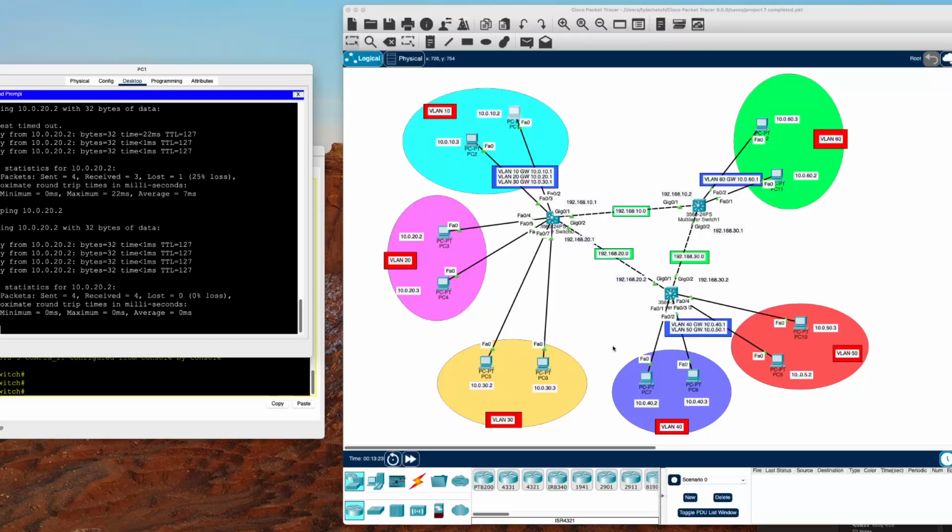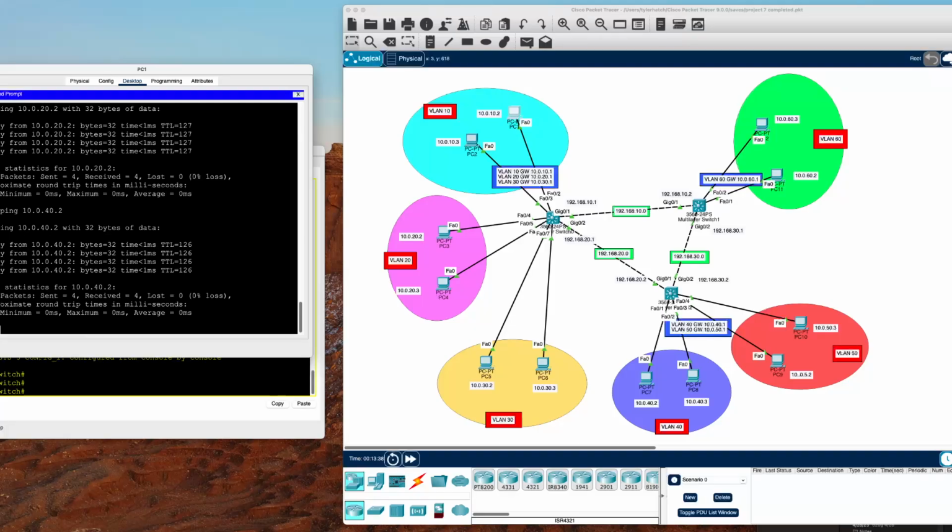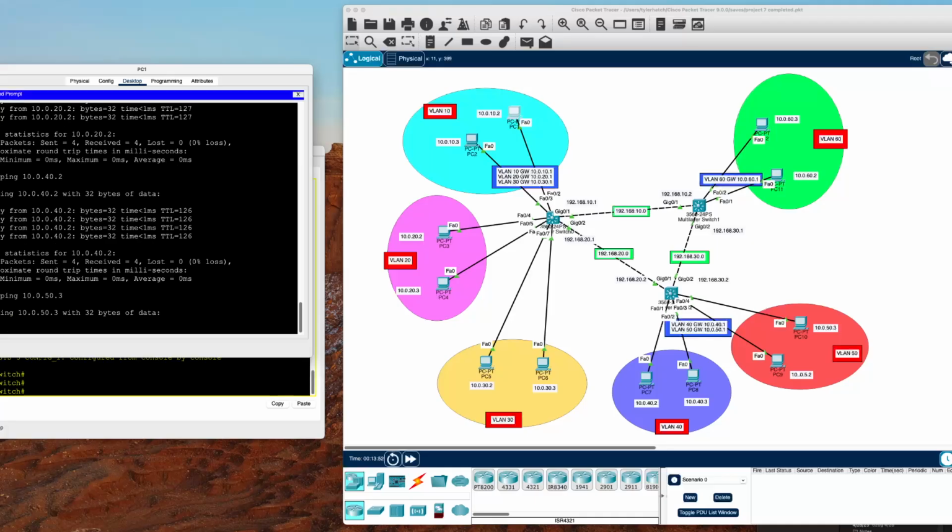Now let's ping a computer in a different VLAN on another switch. Make sure everything's working. 10.0.40.2. There you go, success. Let's ping VLAN 50, 10.0.50.3.